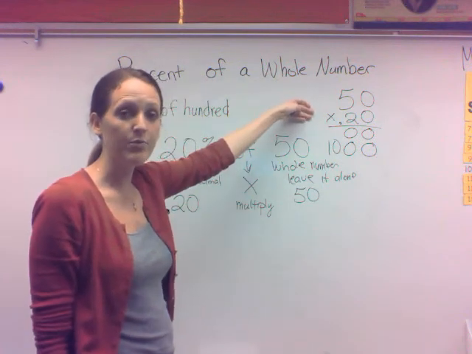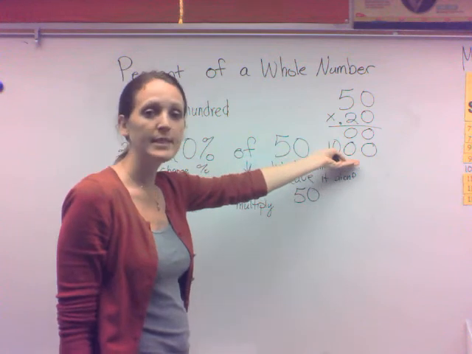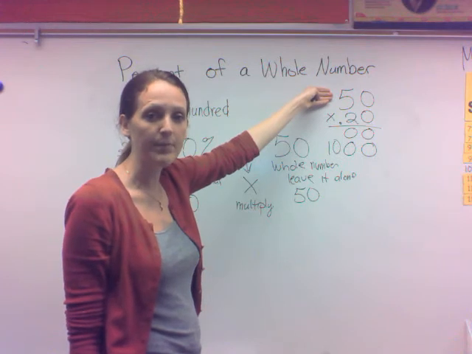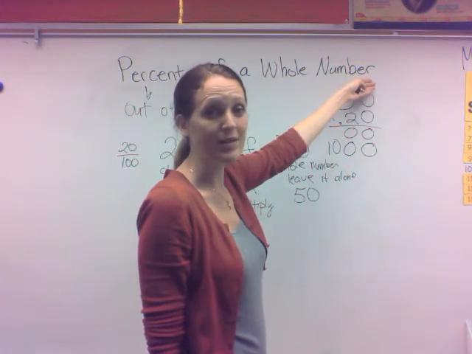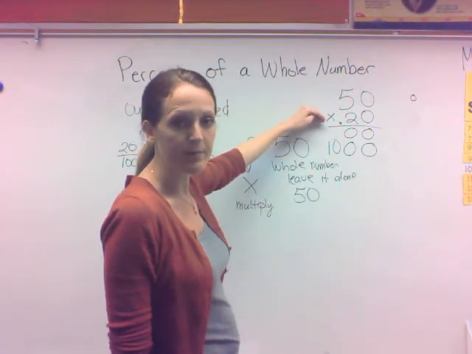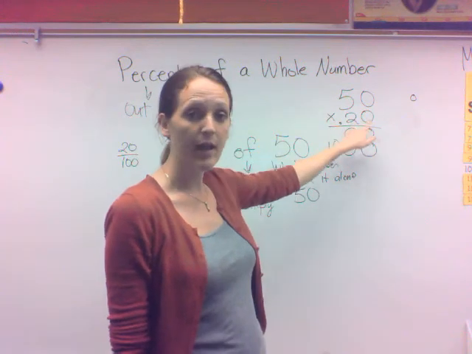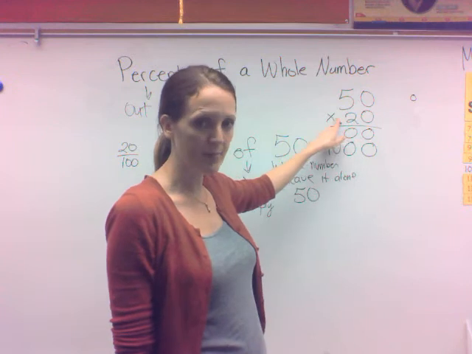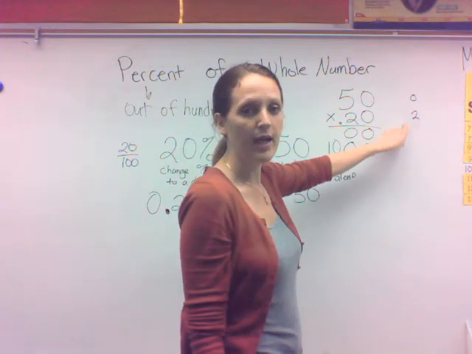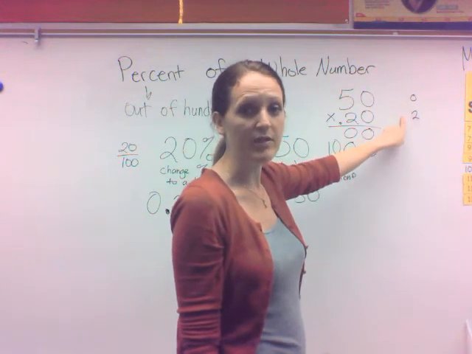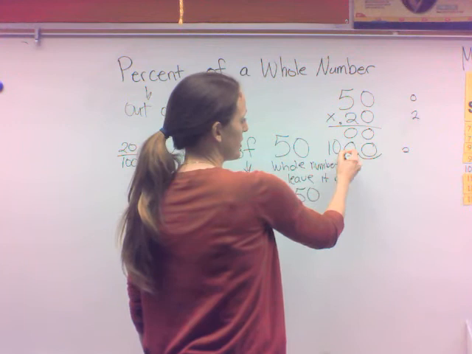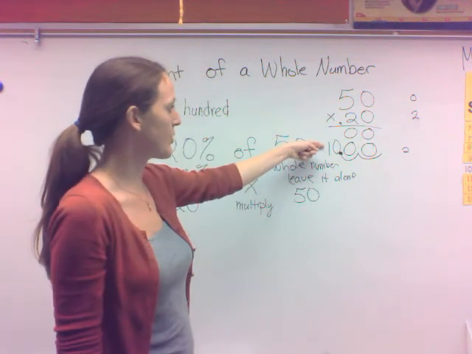Now this is a nice review on how to multiply decimals. In order to know how many decimals go in our product, we look at our top number. How many decimal places are in our top number? That's right, 0. We have ones and tens, no decimal places. How many decimal places are in our bottom number? We've got 2. We have tenths and hundredths. 2 decimal places, not decimal points, but how many decimal places? So I add these together, 0 plus 2 gives me 2. So I need a total of 2 in here. I start at my right and I go 1, 2, place my decimal, so my answer is 10.